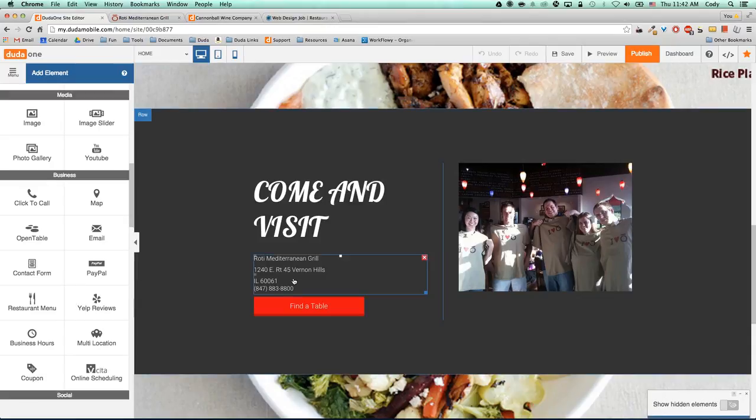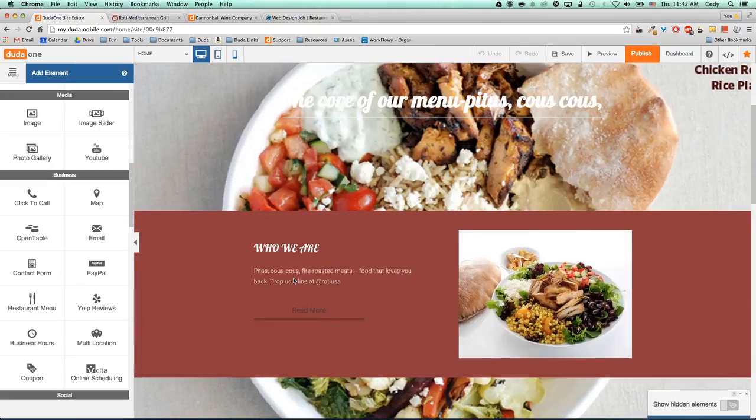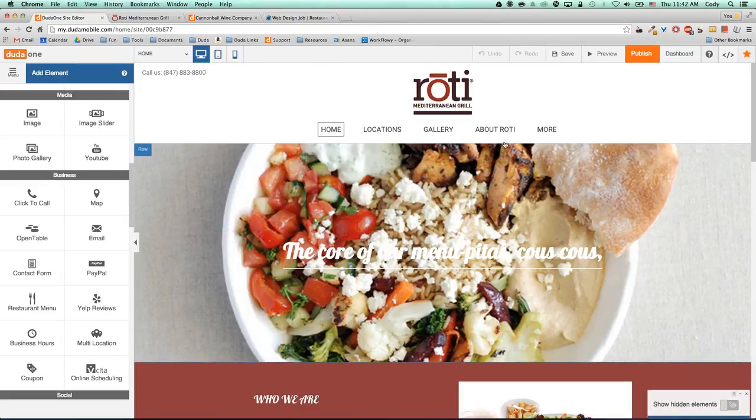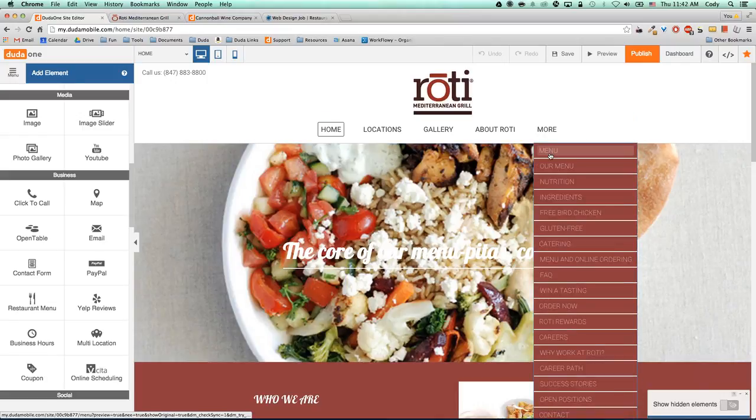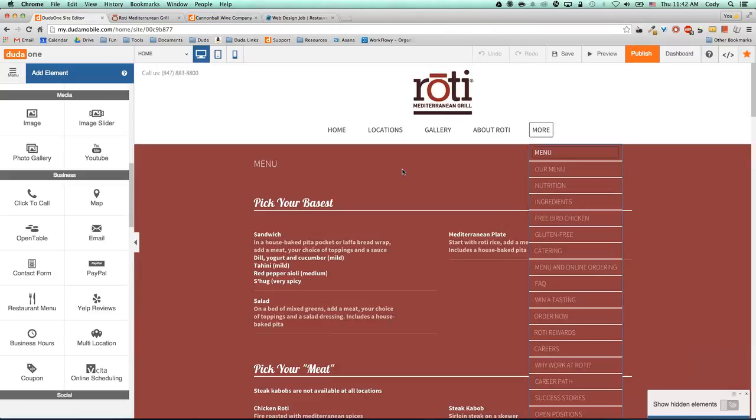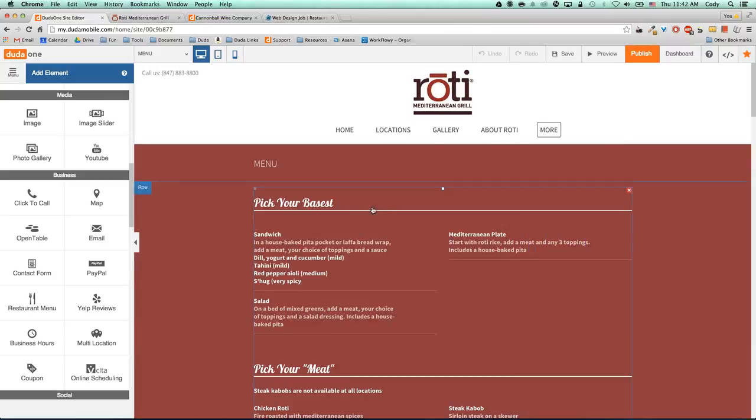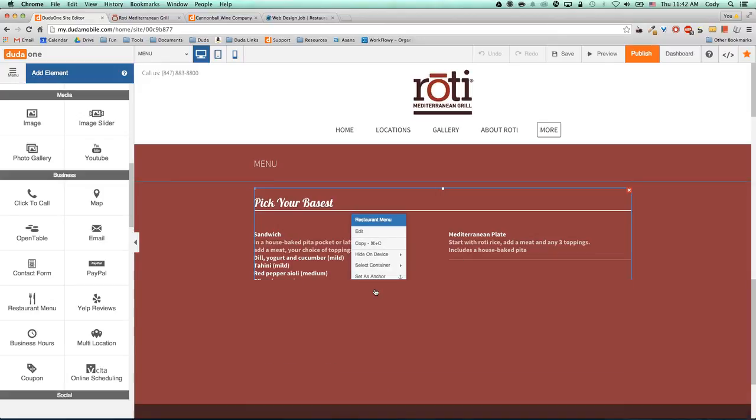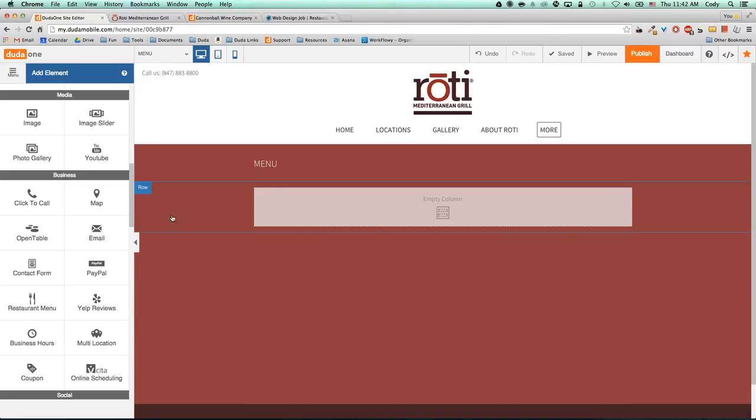Yeah, so one of the other requirements you'll see in the design brief is to add a menu. So we actually have a menu page here. You can see I can just click to go to it. It's one of the pages that we actually imported in. So we've got the menu here. And let's pretend like we don't have it. So I'm actually just going to delete the menu. So this is an empty page.